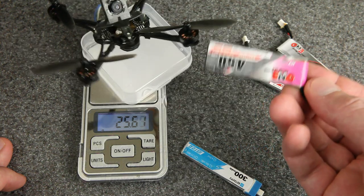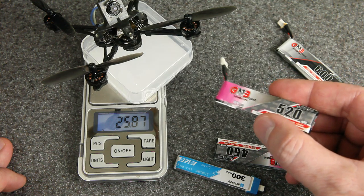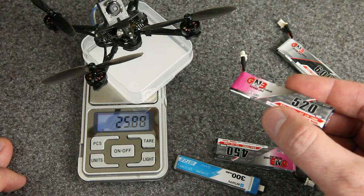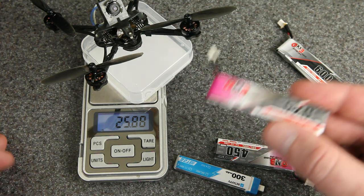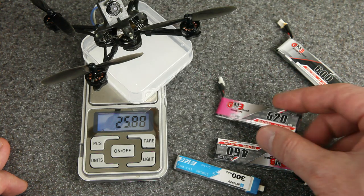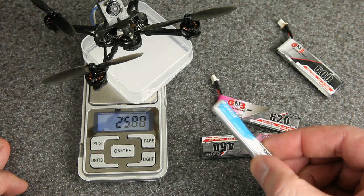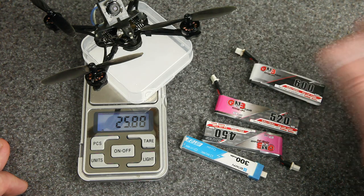And these fly for a long time, like 4, 4.5 minutes. And you can even go longer with these, although I don't choose to. But one time I did put this in just to see how long I could last. I flew really gentle and I got 8 minutes and 40 seconds, which feels like forever when you're flying one of these things. So that's longer than I need. For me, the point of these builds is the lightweight and agility. So I like to use the smaller batteries. But if you wanted to go crazy and go over 9 minutes, you could do that if you wanted to.